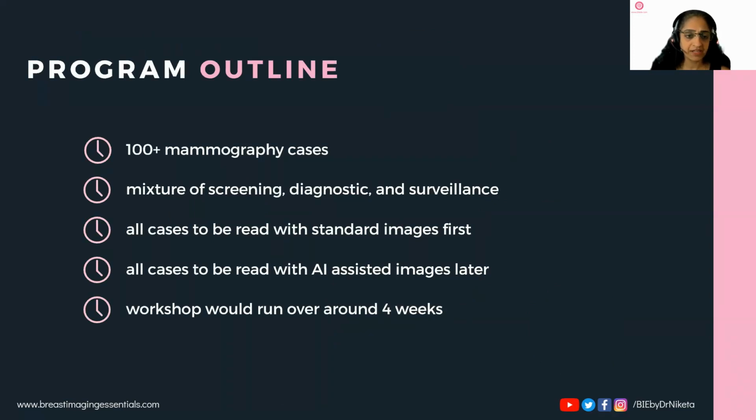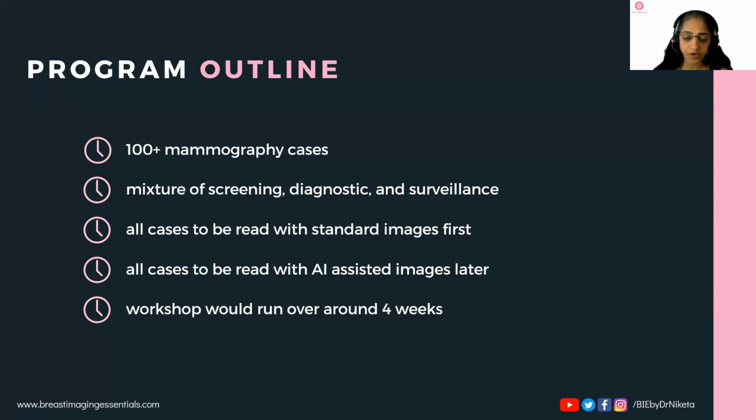How is the outline? There are about 100 plus mammography cases, each with AI inputs. These cases are a mix of screening, diagnostic, as well as surveillance studies. For all cases you will have the AI image inside. I would encourage you to first go through the 4 standard images, make up your mind, and look for the abnormal findings.